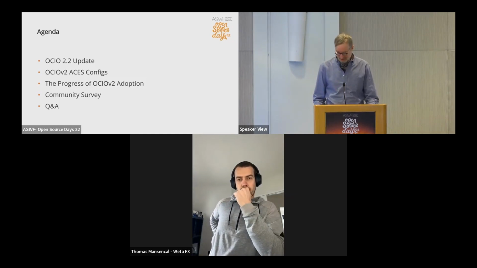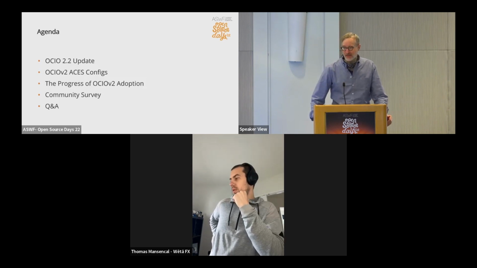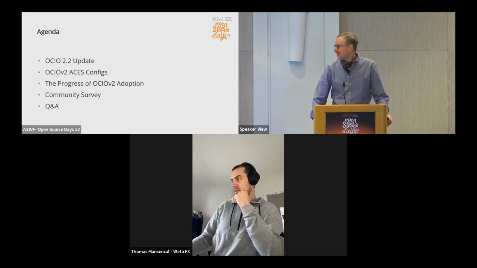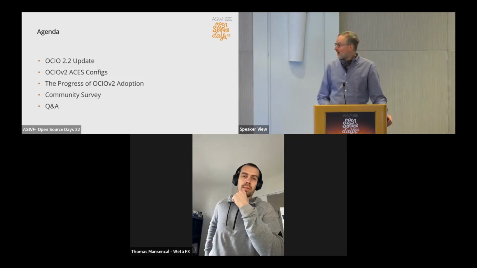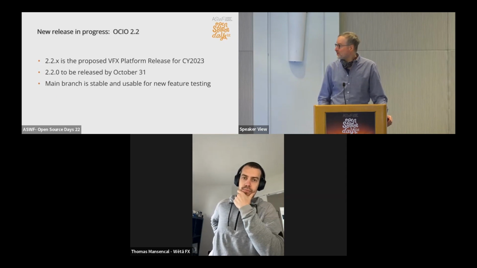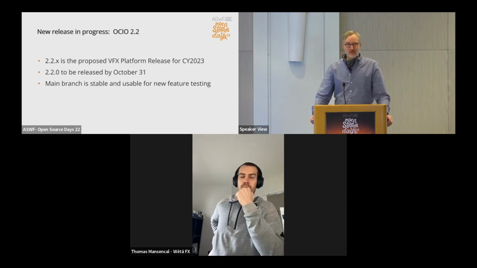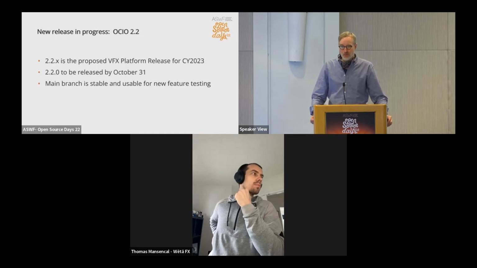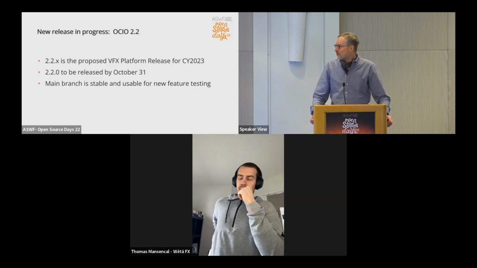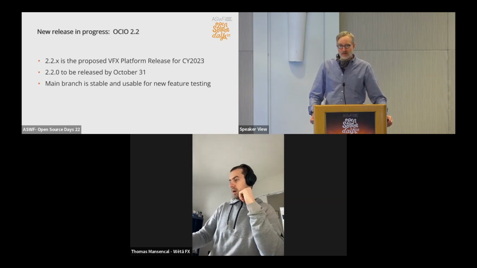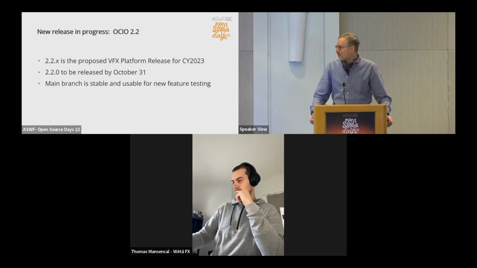Thank you, Carol. It's wonderful to be back in person with everyone here after 3 years. So, as Carol said, I'm going to give an update on where we stand with OCIO 2.2. So 2.0 came out 2 years ago, and 2.1 was a year ago. And so we're working on 2.2. This is scheduled to be the VFX platform release for next year.